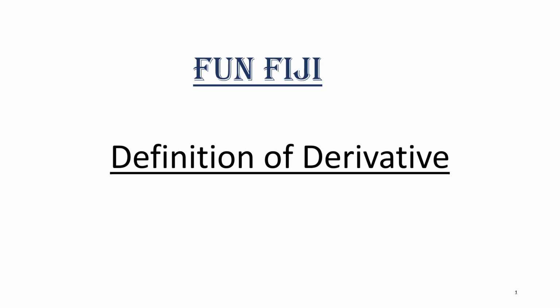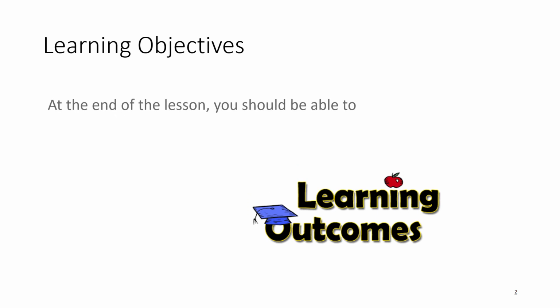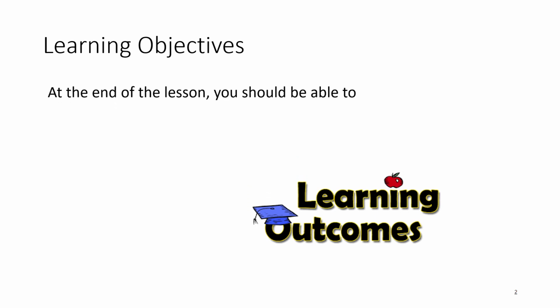In this video we are going to talk about the definition of derivatives. The definition of derivative is something that we need to study before we study the power rule, because the definition of derivative was introduced before the power rule came in. So let us look at the learning objective of this particular lesson.